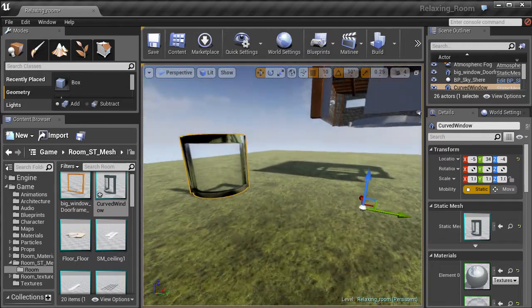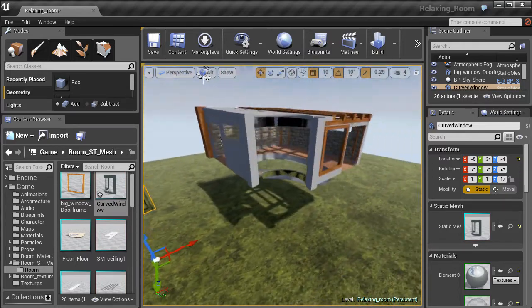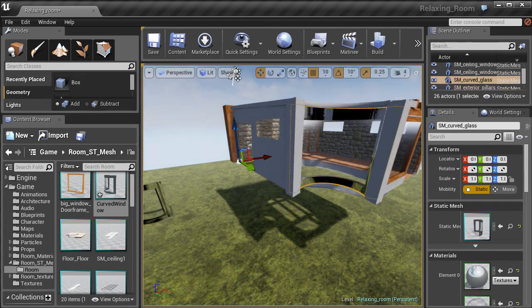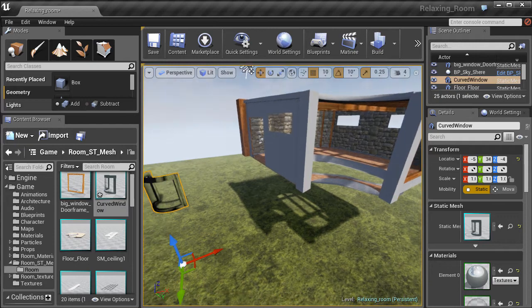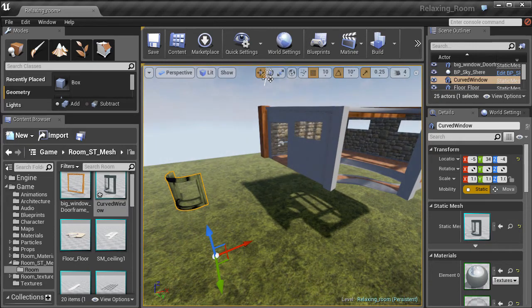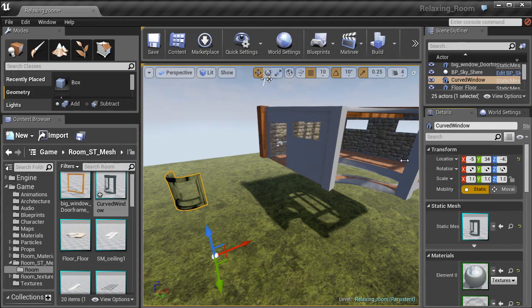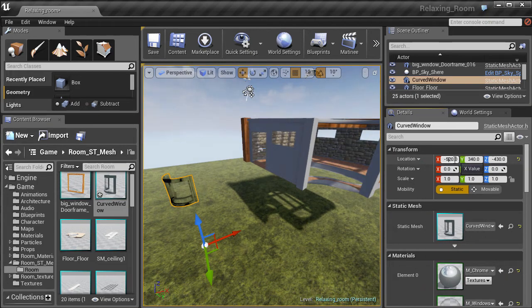So now I'll drag it here, and I will replace this piece. I don't like it, and I will put this at 0, 0, 0, and 0.